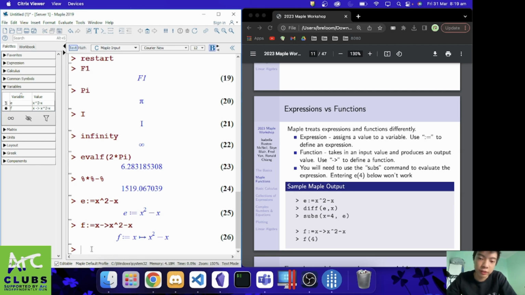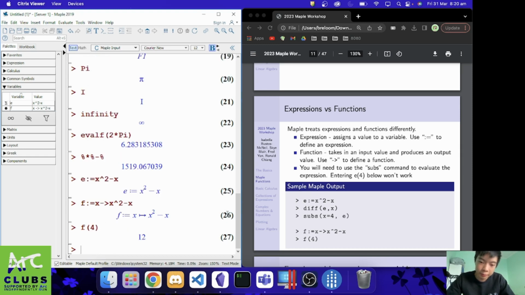We'll go through differentiation later, but for now, for functions, if you just say the function and then in brackets whatever x value you want, that gets you f at 4.